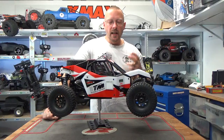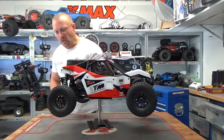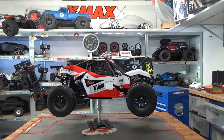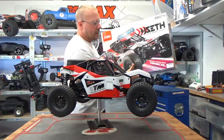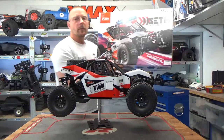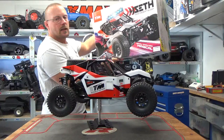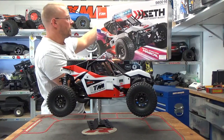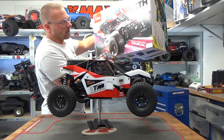but I really think that way I will have enough power, better runtime and less heat, and it will be drivable like the Team Associated DB8, because this is really the competitor of the DB8, and we are also in the same price class here in Europe between DB8 and this one. This is the box from the buggy. Because it's a new one, you get a special box for it, not like the other Team Magic trucks where you have only some part pop it on to say it's another car in the box.